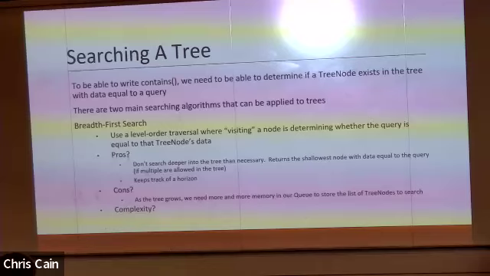We're only processing each node once. Once we process a node, we just ignore that it exists because when we didn't find it, there's no reason to search it again. It's pretty linear with respect to the number of nodes in the tree.